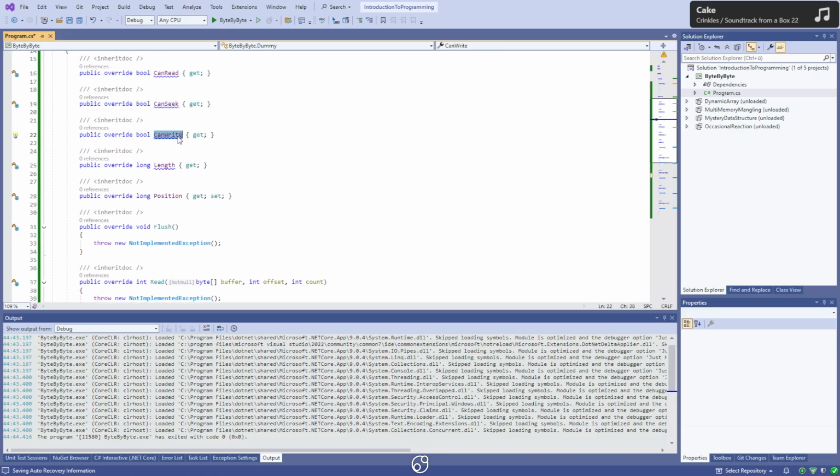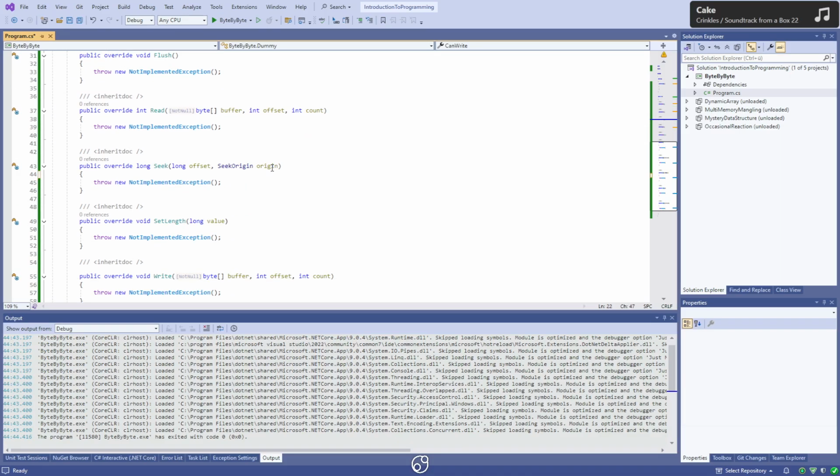If you cannot write the array, for example, and if you cannot seek it, then you probably cannot set its length. So if one of these is false, then you probably can't set the length. And if both are true, that's not a guarantee that you can set the length. So you should always read up what the documentation says about the specific stream you have, or you just give it a try and see if it's throwing a not supported exception. And sometimes even the exact same class can behave differently. That's usually included in the documentation.